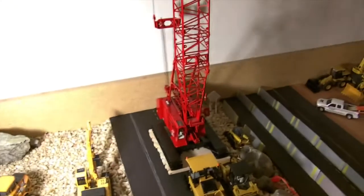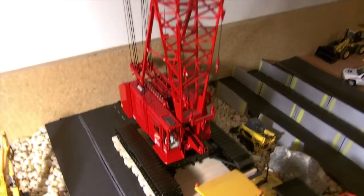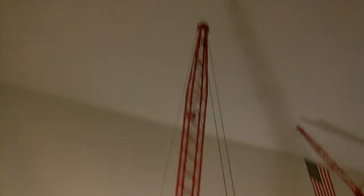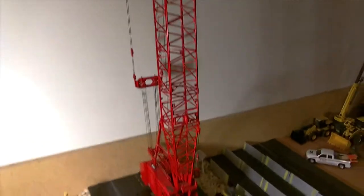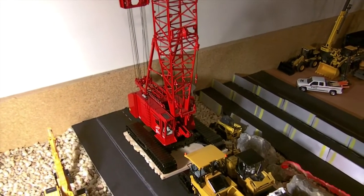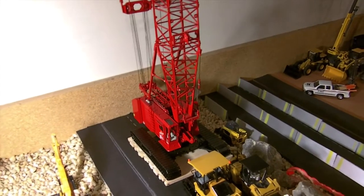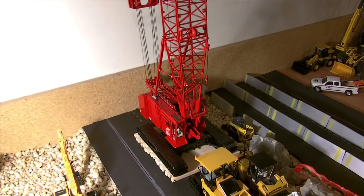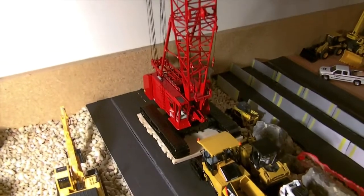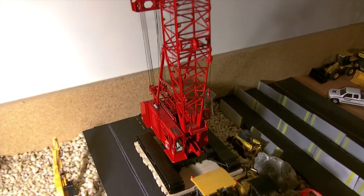Anyway, that's my 4100 tower crane. If you guys want a review of the model I could do one. This has no extension kits — it's just this tall. It's quite tall on this table, which is pretty high already. It's a really nice model, I do recommend it. I got mine on sale at the end of May for around $250, which isn't bad — they normally range for $350 or more. I bought mine on diecastmodels.co on a Memorial Day sale, probably over a hundred dollars off.